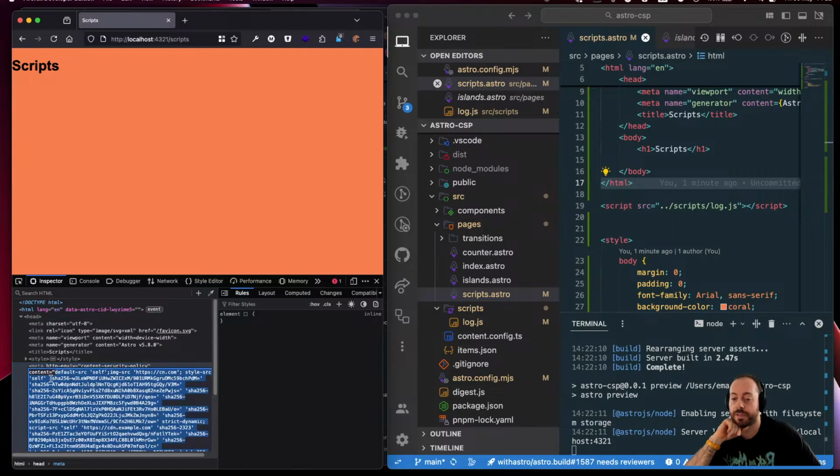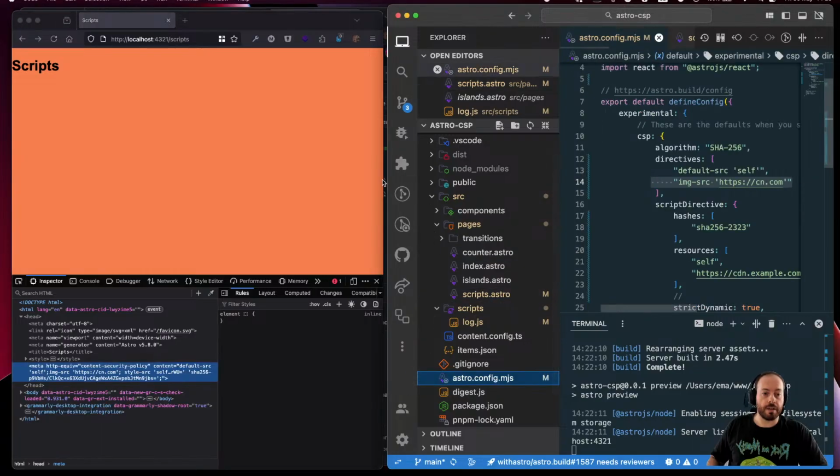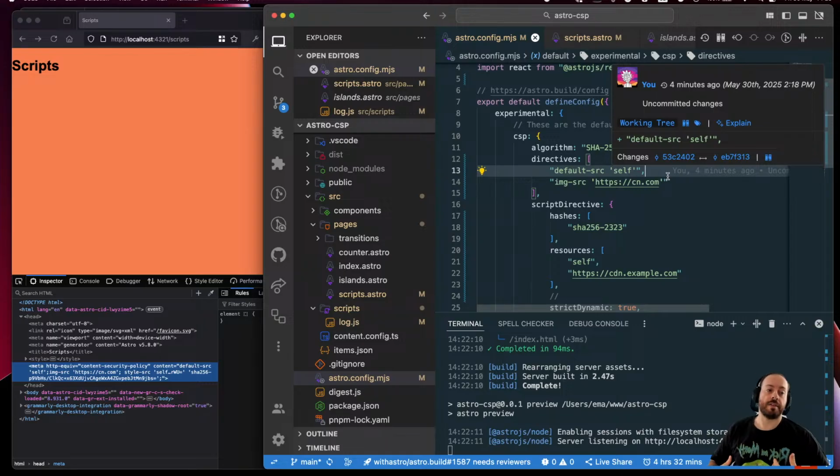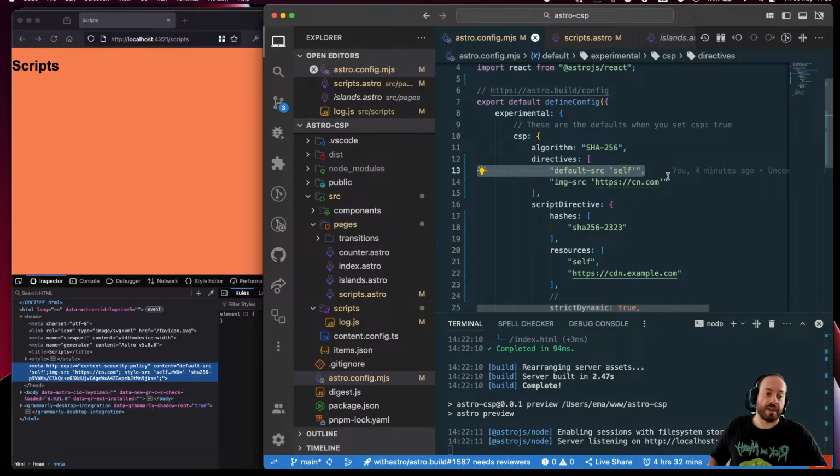Oh, probably because of this. Okay, let me see. So the reason why it is working is because we have this default source self, which says, okay, anything that you have in self on your website can work. That's, I think, the reason why.